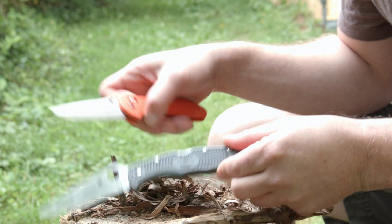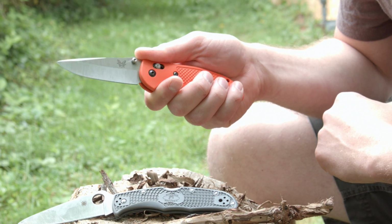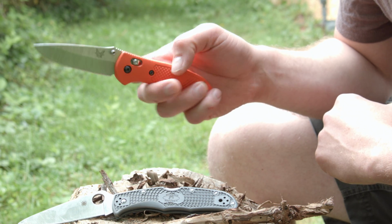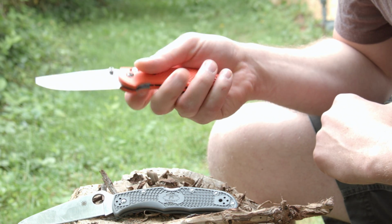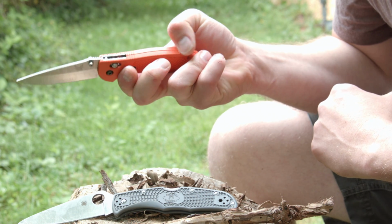The handle is nice, but it isn't as comfortable as the Endura. The Endura's handle is thinner and longer, but there's a bit more girth to the Benchmade. Plus, the Benchmade is ribbed, too. Oh, sorry. Jimped. I got carried away for a second.